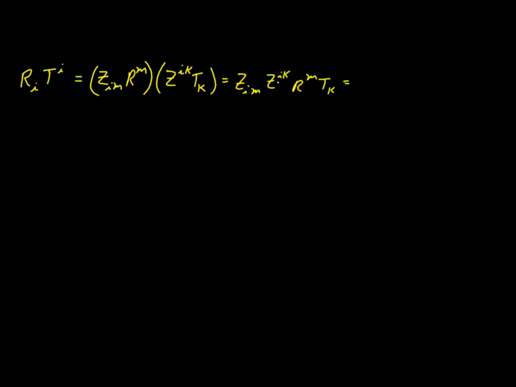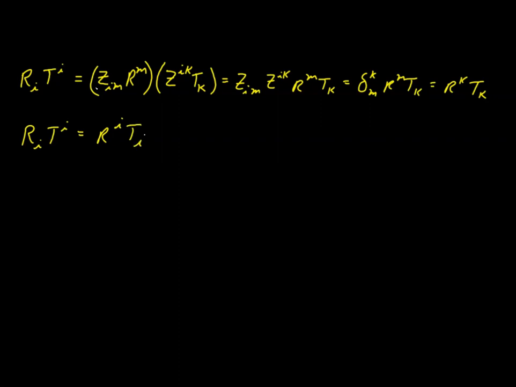Well, the combination of these two factors, a contraction of one of the indexes of the covariant and contravariant metric tensors, will result in a Kronecker delta, delta^k_m, like this, R_m and T^k. The Kronecker delta will absorb, let's say, the m index, leaving us with R_k T^k, and we can always rename the indexes of any dummy index. Leaves us with this result. R_i T^i is equal to R^i T_i.